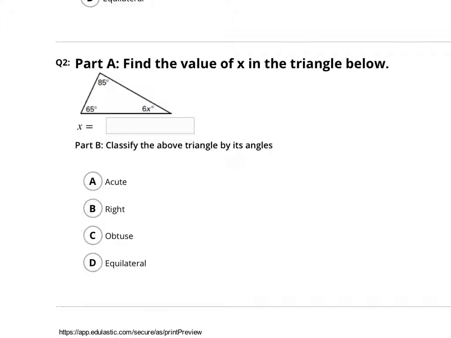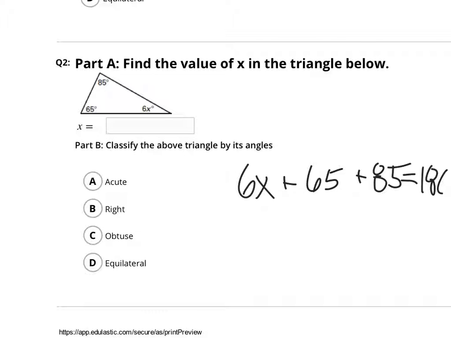All right. When you're setting this one up, though, to solve for x, all three angles are slightly different. So you're going to say 6x. Remember, all three, if we add them together, equals 180. All right. So you just want to combine your like terms. I'd combine these first and then get them over to the other side. Get rid of him, and you solve for x. And then again, plug in the value for x and figure out how many degrees this is.